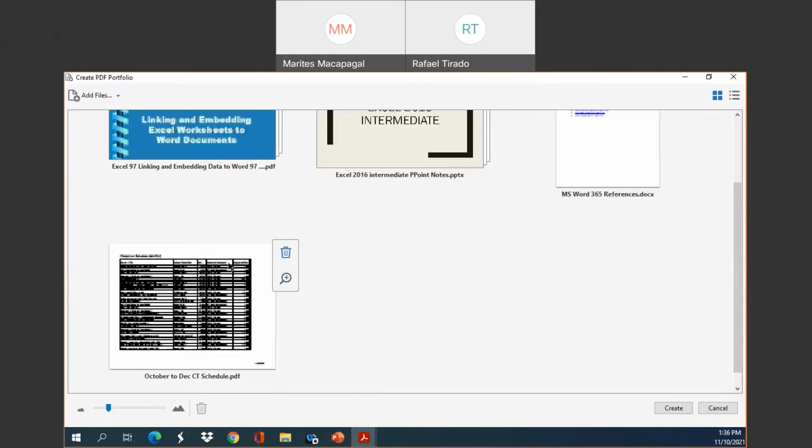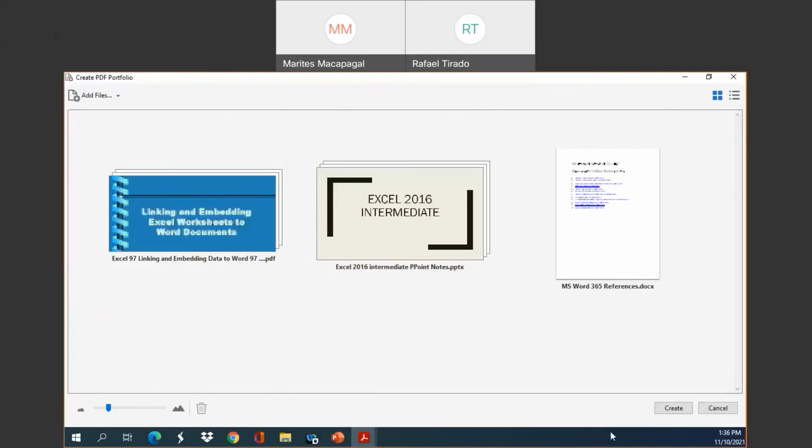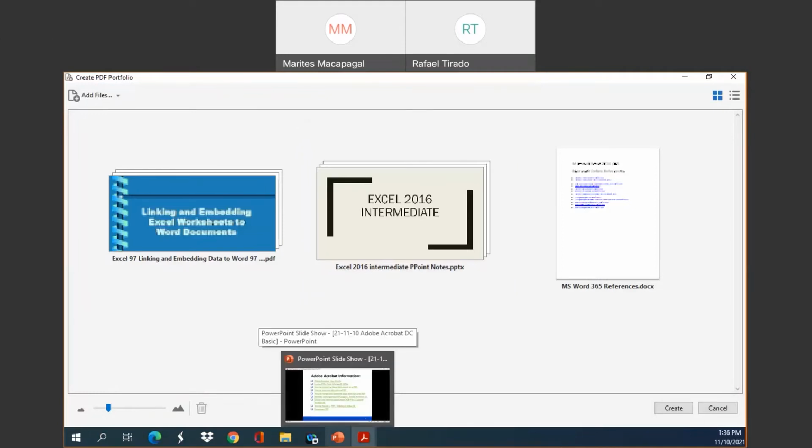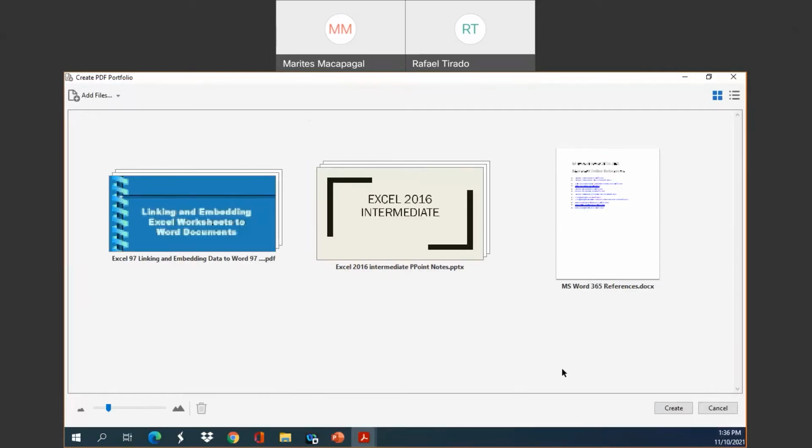and this is another PDF file that I have here, October to December. If I would like to get rid of this, you see this? This is a trash can that would allow you to get rid of it. That's a delete button. So I could use that icon to delete, the trash bin, or from your keyboard, you simply press the delete button after selecting that particular file.